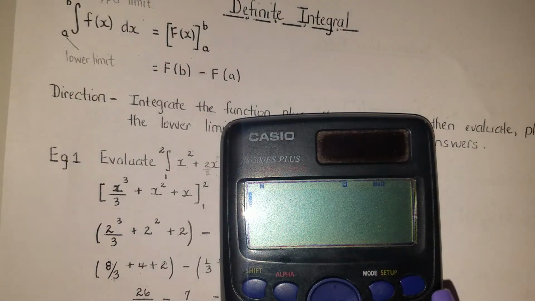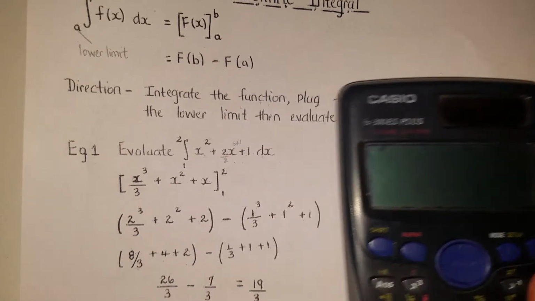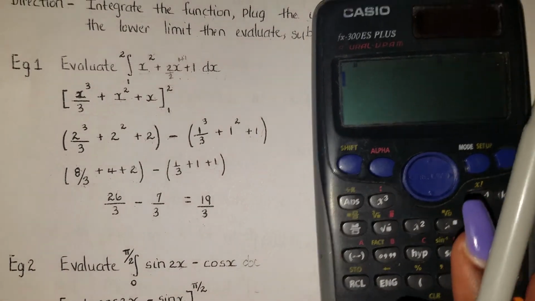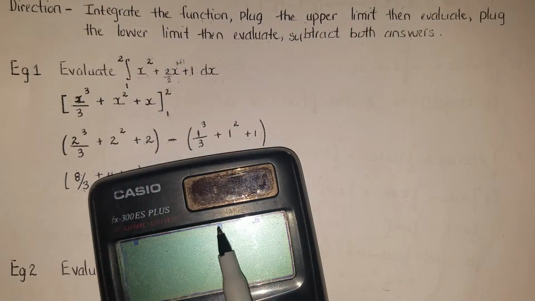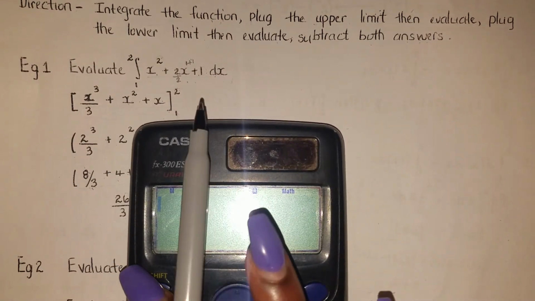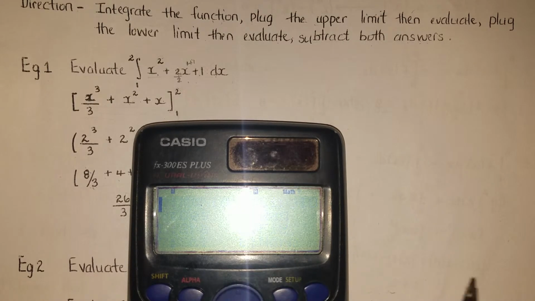Now, before I forget, whenever you're working with trigonometric functions in the calculus section, you have to make sure that your calculator is in radians. Here we have an R, you have to make sure it is in radians. So you can set up your calculator so that it's in radians. On my calculator, when I go to the setup, it's number 4, so I press number 4.